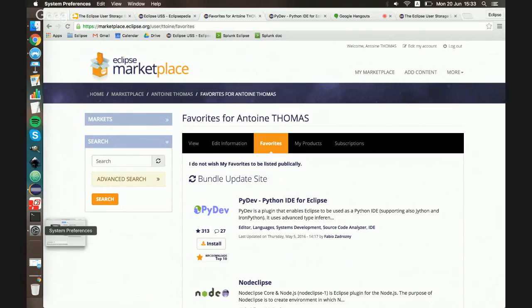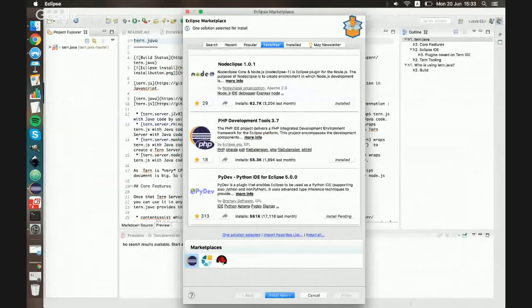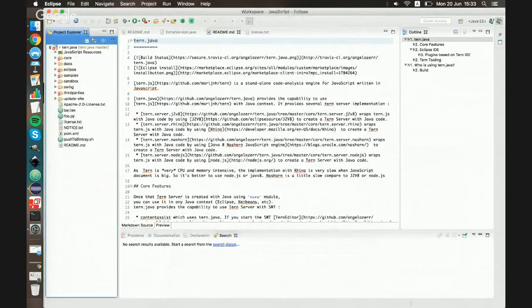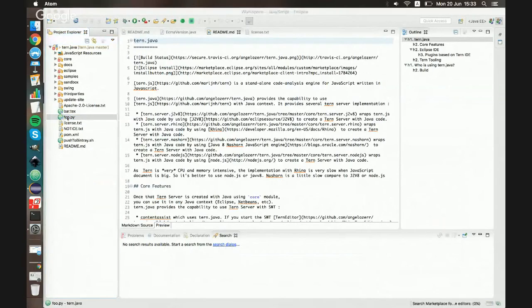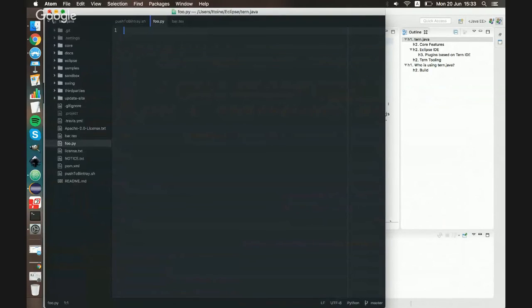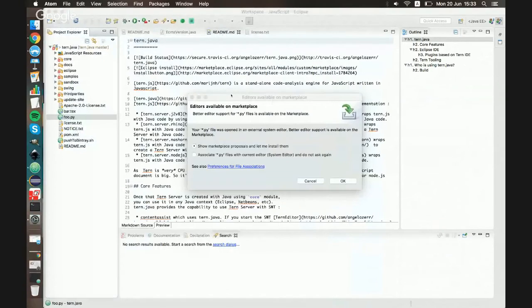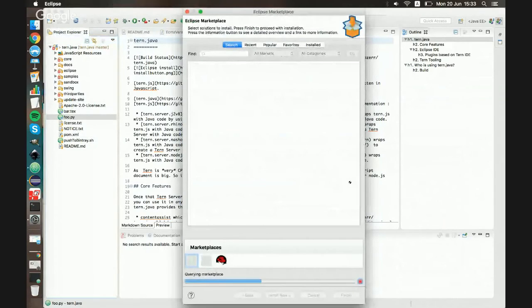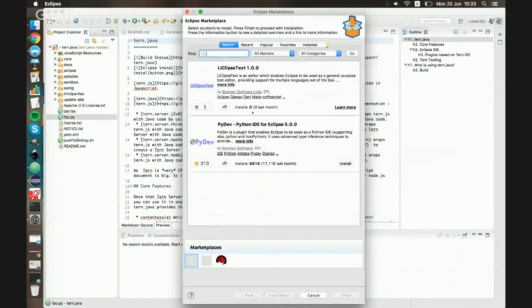The second thing I would like to show in the marketplace is not a feature using the user storage service, the USS. It's the file extension discovery system. For example, if you click on a file that Eclipse doesn't know, you can ask the marketplace to show you the extensions that are able to load and work on this kind of file. Of course, again, you can put it in your favorites or install.